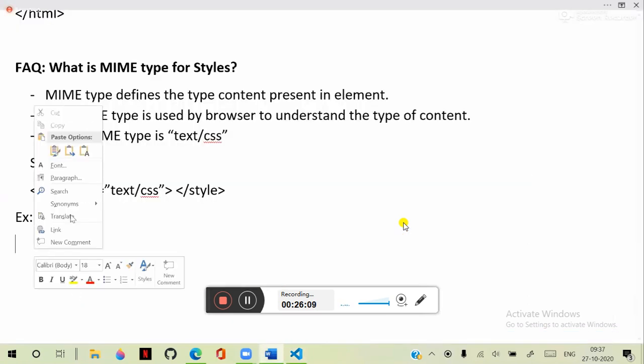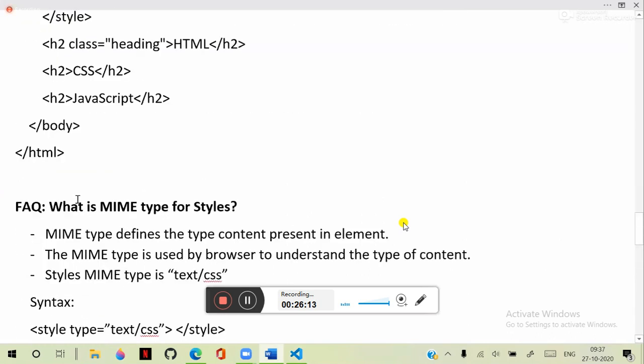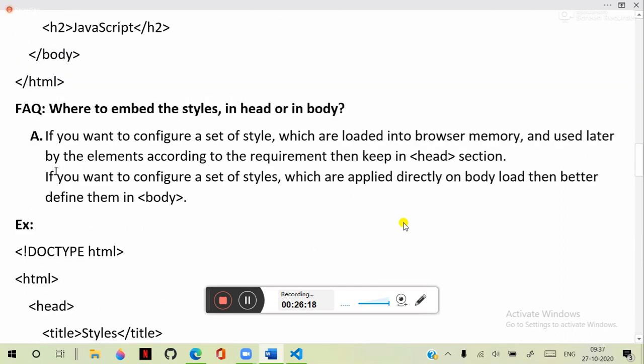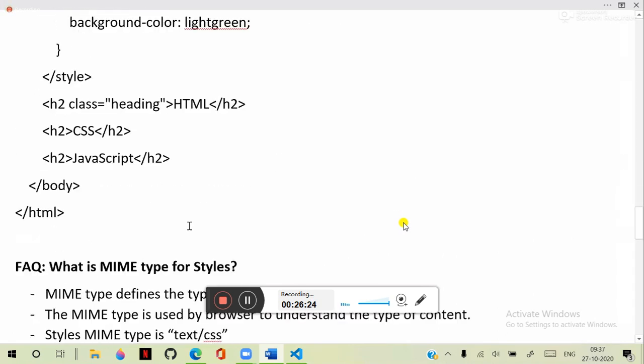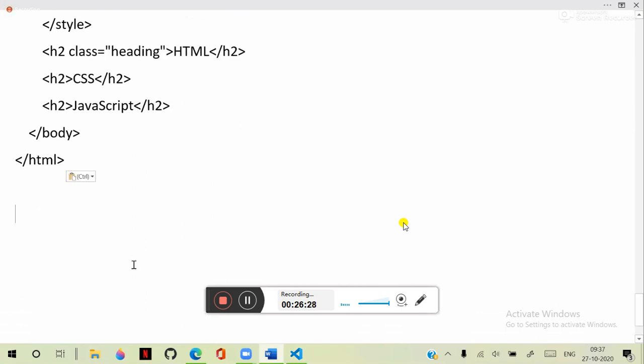So when you are writing the styles, there are two important options: what is the MIME type, and what is the location of the styles, is it the head section or the body section. This is mostly while working with the embedded style.